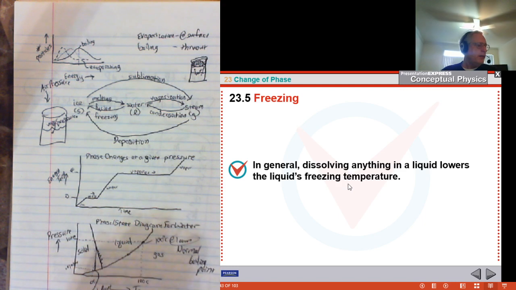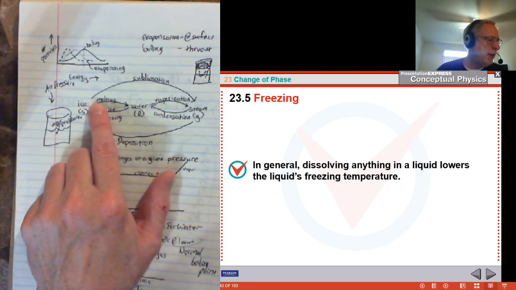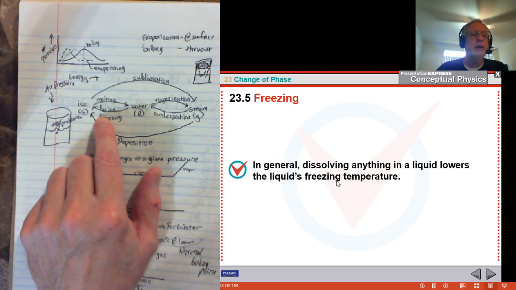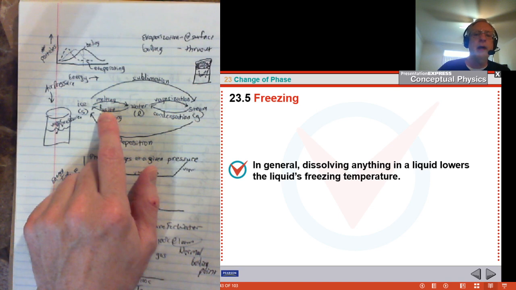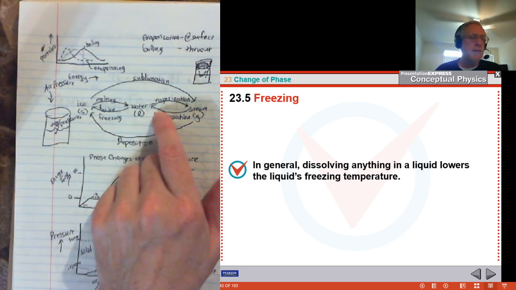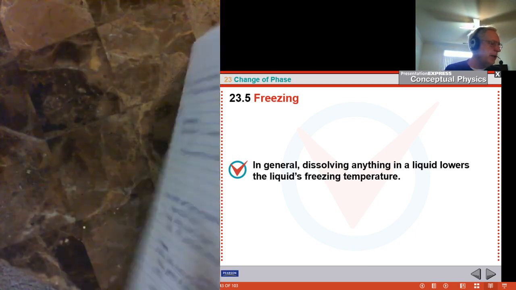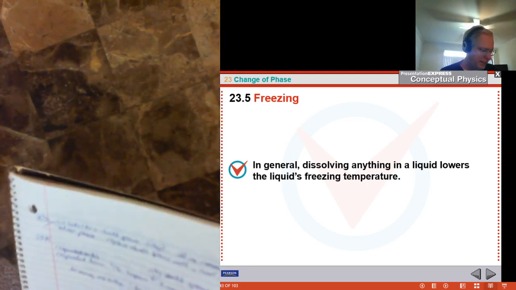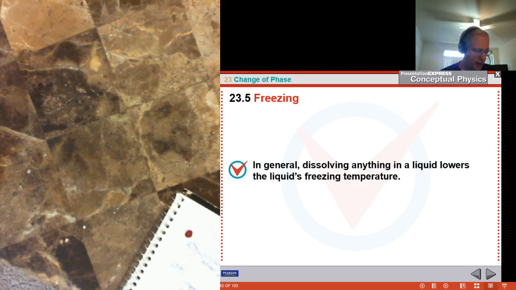So now we're going to talk about freezing and melting in general. And there's a special thing about freezing and melting we're going to talk about, which has to do with freezing point depression, and it also has to do with boiling point elevation. In fact, maybe I'll talk about that now since they mentioned it here. Let me go to another sheet here. And this is actually a physical, not a chemical process.